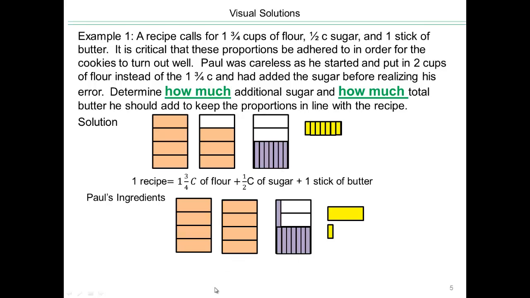And so our answer is we want to add a seventh of half, which is a fourteenth cup of sugar and one seventh stick of butter. That will make the recipe come out well. Remember, we did not use any algebra. It was just a visual solution. In fact, when you're cooking, most often this is probably the way you might solve the problem. You're not going to get paper and pencil and solve an algebra problem.